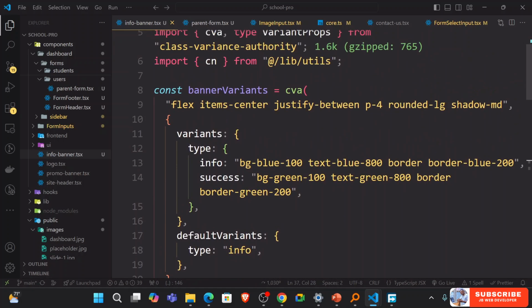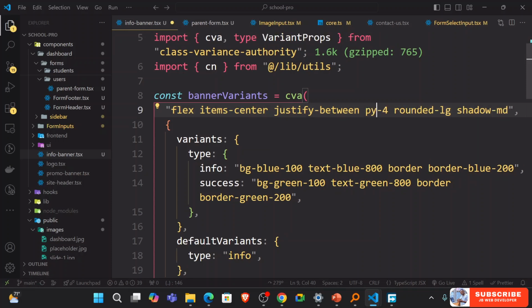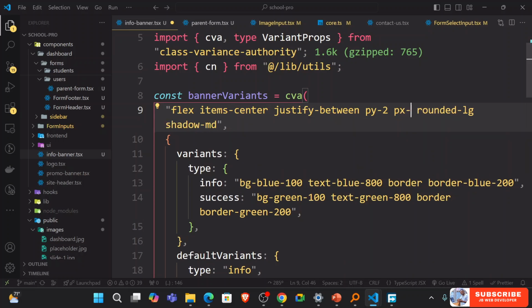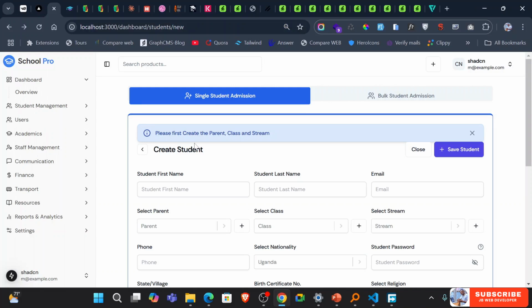Okay, so it has this padding, this banner variant CVA. This is where we are creating this. So it's info blue, and there is this padding. It's going to say padding y of 2 and px of 4. I really want it that small.